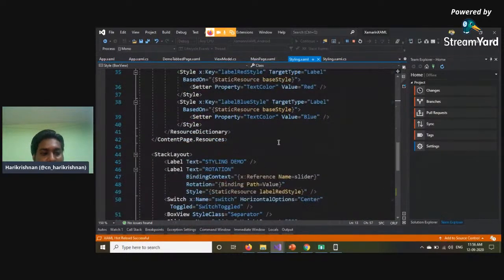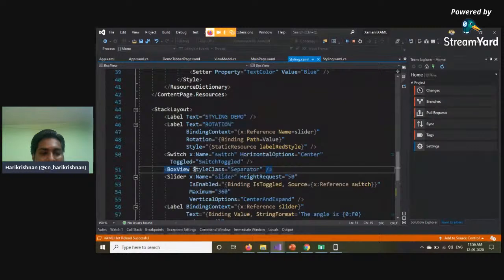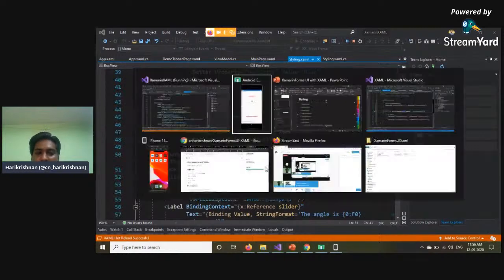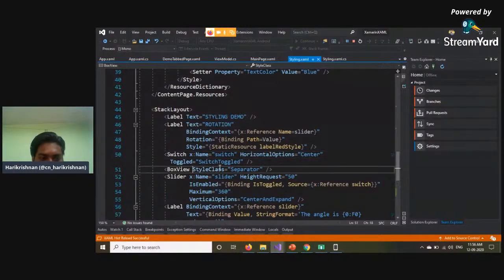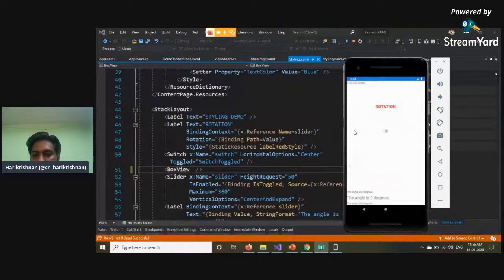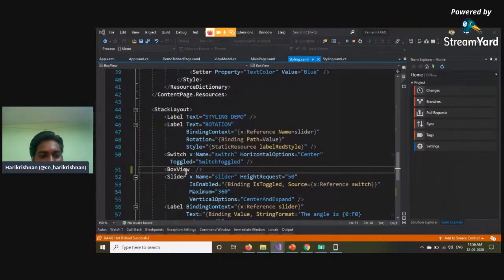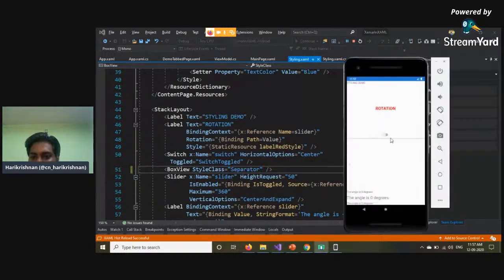All you have to do in the UI is mention the class type as separator here. In the demo, you could see that this is applied. If I remove my class type here, the default appearance of box view will be there. So this is one other option of styling using the separators. You can see that it is happening. It's cool as it is.